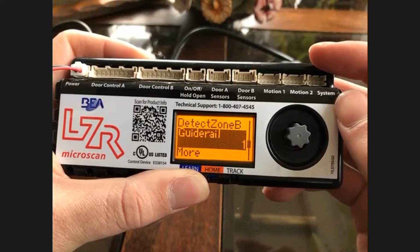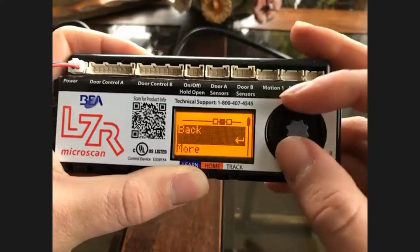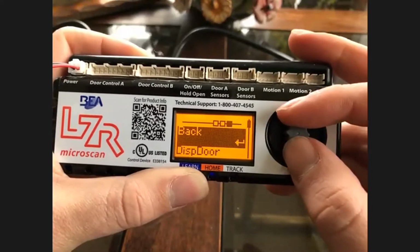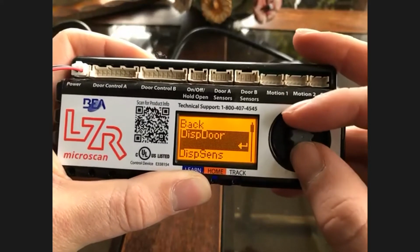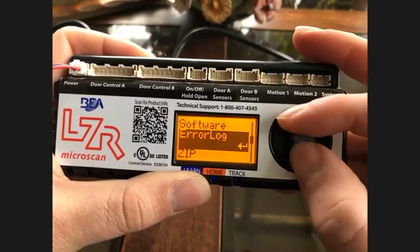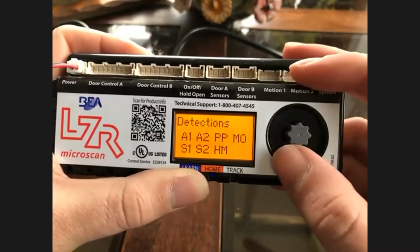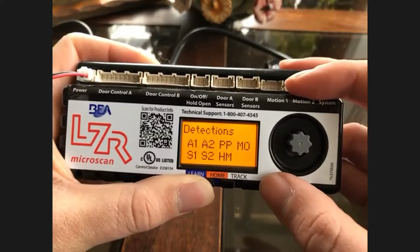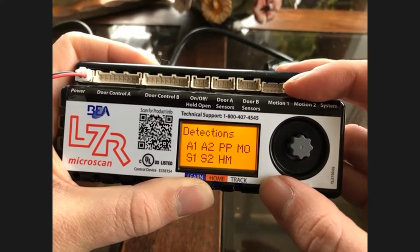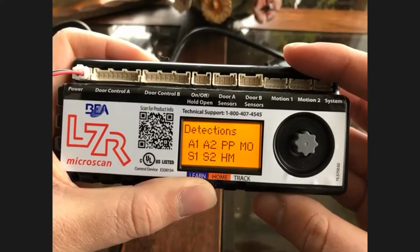So now going on to some of the technical, we can go to page 3, we can go to more and go more again, and we'll be on the 3rd screen. From here, I wanted to show you first that you can scroll through and go to disk sensor. Let's go to disk sensor first. So just real quick, this will give you a display of all of your inputs, A1, A2, PP. PP is your push plates for your knowing activation, HM is your home switch, MO is your motion. So that'll tell you if there's an input. If you're holding your door open, you can find out where right here.